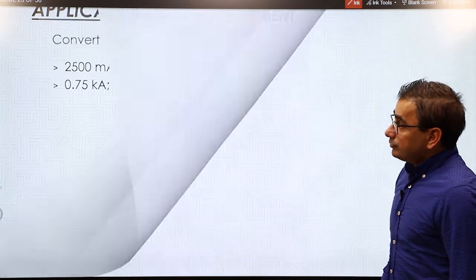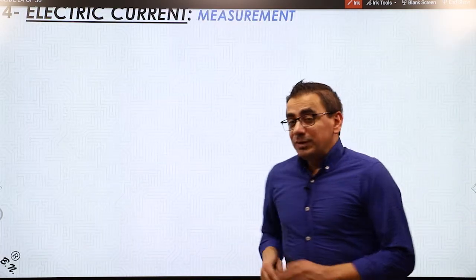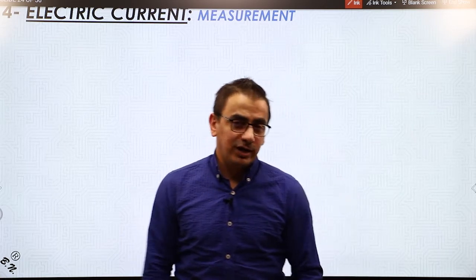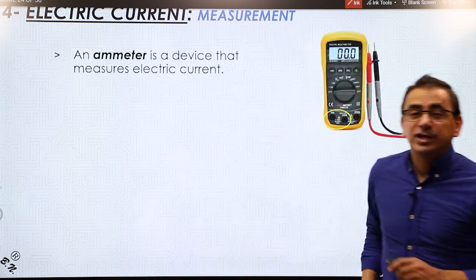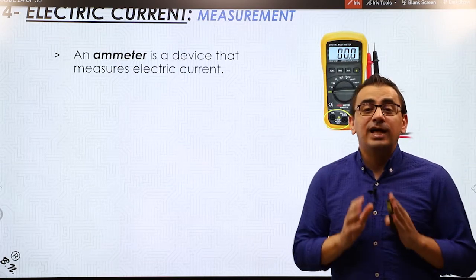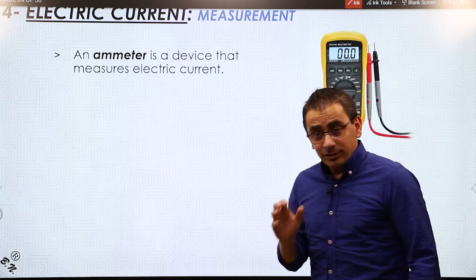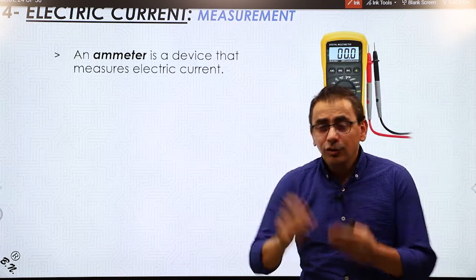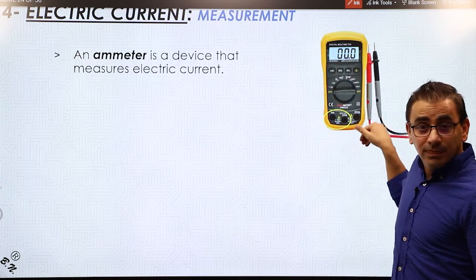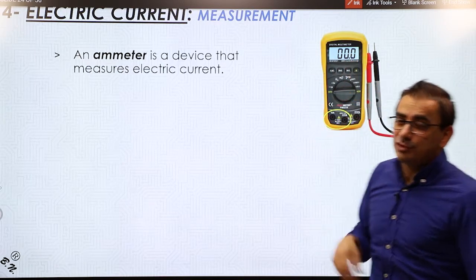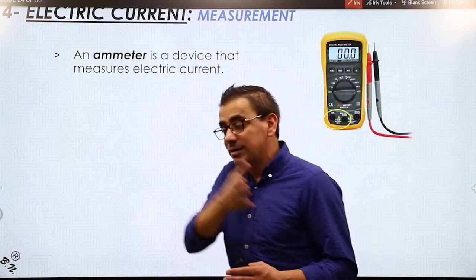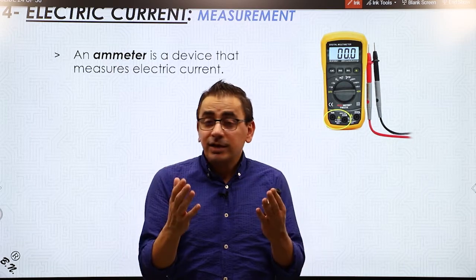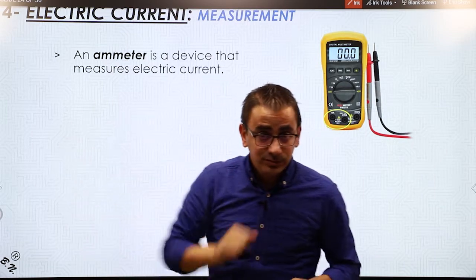Now, measurement of an electric current. How do we measure electric current? What is the device that we use to measure electric current? Basically, in order to measure an electric current, we use a device called an ammeter. The ammeter is simply an instrument which can be, by the way, analog with a needle or digital like this device here. Over here I've chosen a device which is a multimeter. A multimeter has many functions. Nowadays, instead of buying an ammeter, we can get a multimeter which has all these functions.